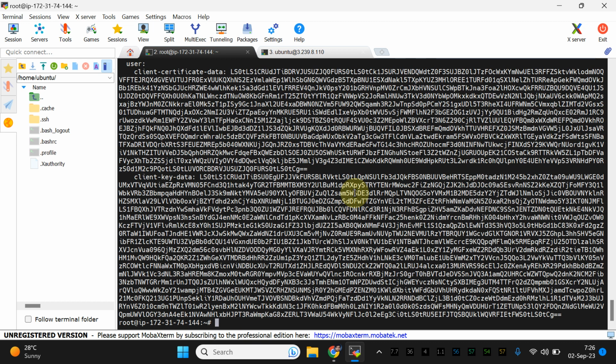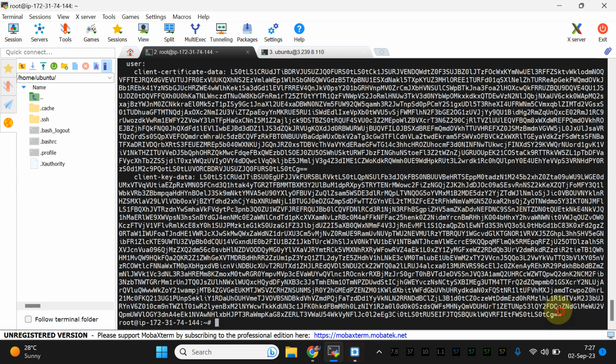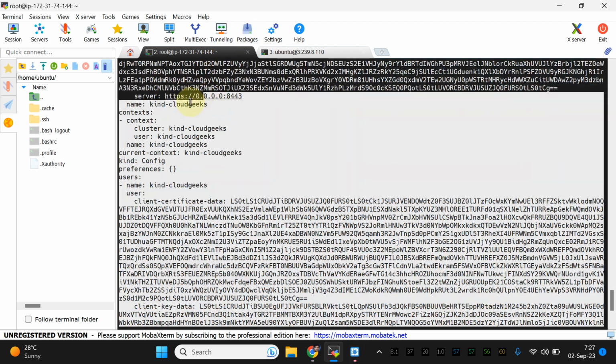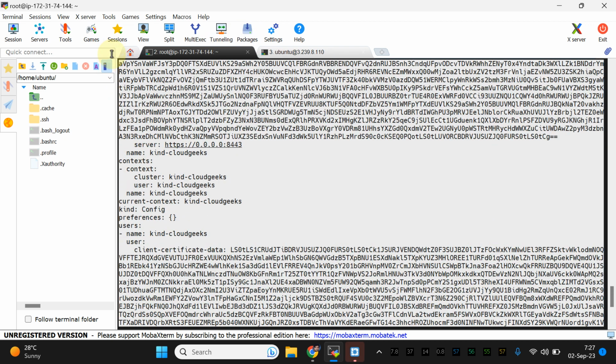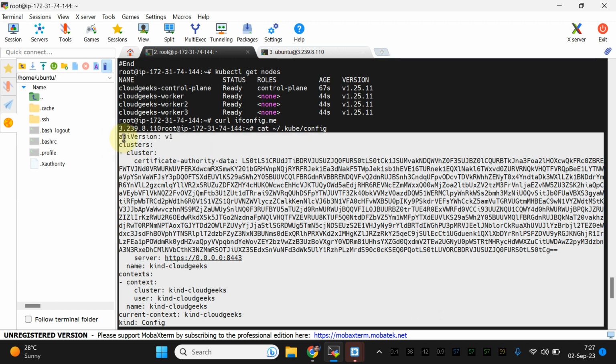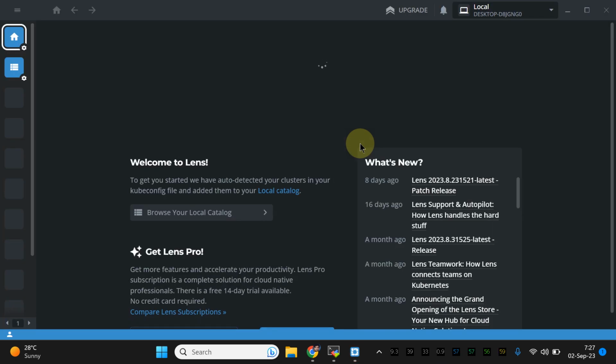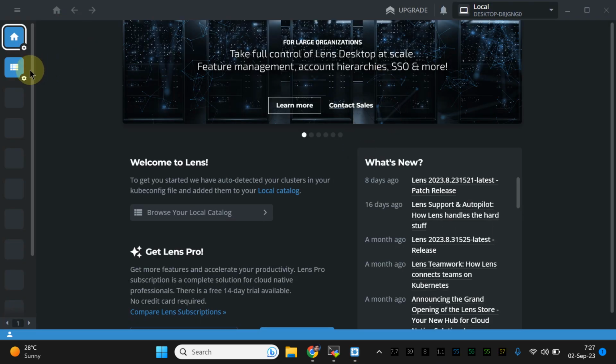This is the config file, so I need to copy this. These are the keys of this cluster. I want to use this cluster in Lens to get more visibility and understanding. So let's see, and let it open in Lens, and then we are going to use those particular commands.